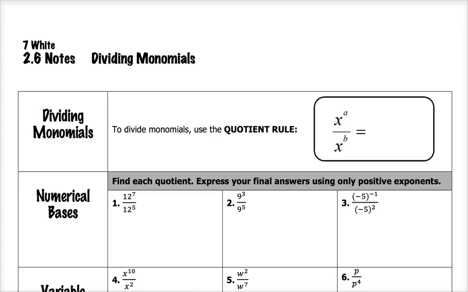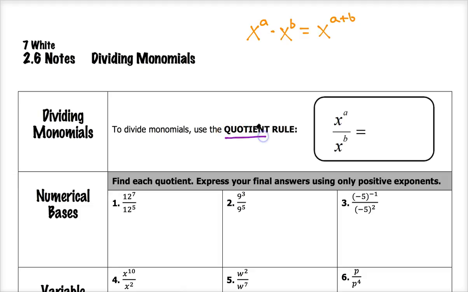Hey there guys, in the last video we looked at adding, subtracting, and multiplying monomials, and in this video we're going to go to dividing monomials. So when we were multiplying monomials we had what was called the product rule, which said that if we had two powers with the same base multiplied together, we kept the base and we combined or added together our exponents. Well, when we're dividing monomials we have what's called the quotient rule.